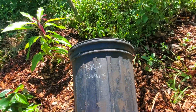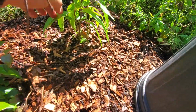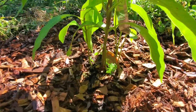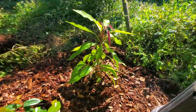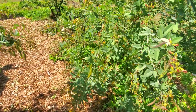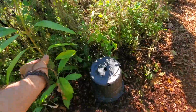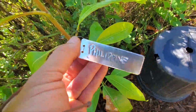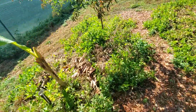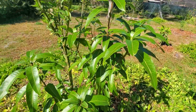Here is Carla. It was okay, but I figured, hey, this one's got 5 shoots on it, so I figured why not just land it right next to a black Suriname. Philippine right over here. And just saw this morning.